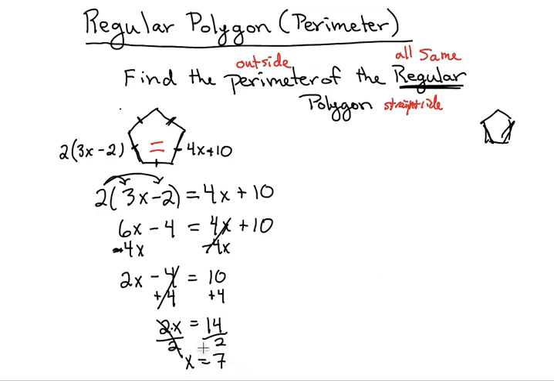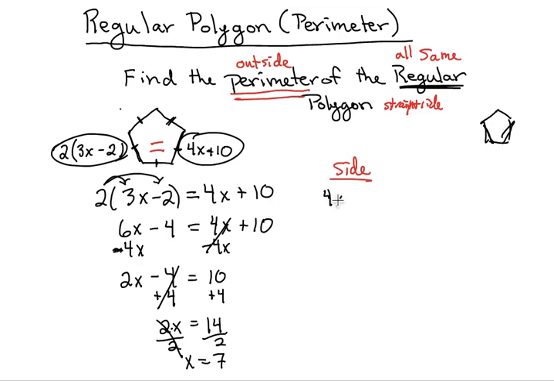Now I'm tempted to circle that because usually we circle that, but the key word up here was perimeter. And have we found the perimeter if x equals 0? We haven't. So what we need to do is a next part in finding the perimeter. So a side, one side, now some people think that it's 7, but it's not because the one side is either this side, 2 times the 3x minus 2 in the parentheses, or it would be this one. So I think I'll use the 4x plus 10.